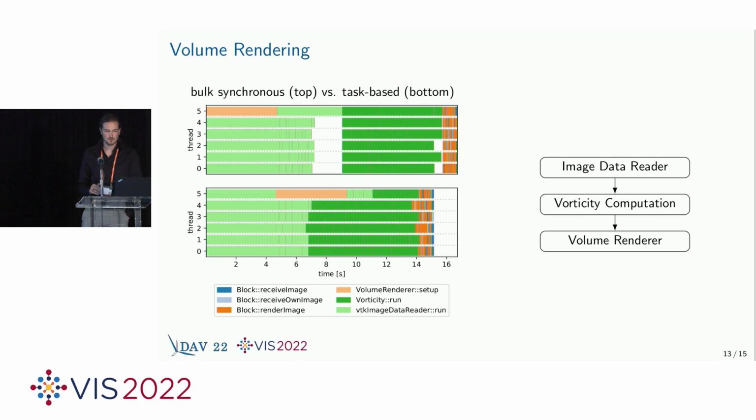Coming to the volume rendering pipeline that we investigated, here we can see in the Gantt chart what happens when the scheduler makes a bad decision. So in the top one, we have a volume renderer setup step that is scheduled before the whole execution. However, it postpones the read operation and thus also the vorticity computation. And here between the read operation and vorticity computation, we have basically 5 threads idling. This is something that we do not observe in the purely task-based approach on the bottom, where it is neatly interleaved, and we also see that the read operation finishes even later than in the bulk synchronous case.